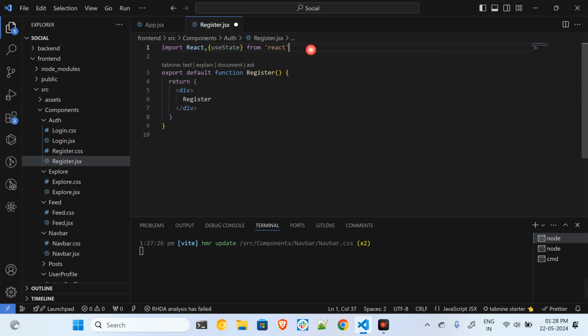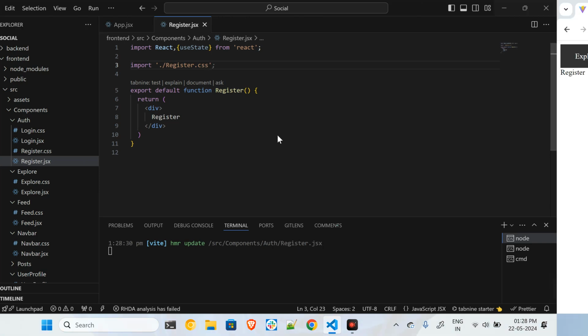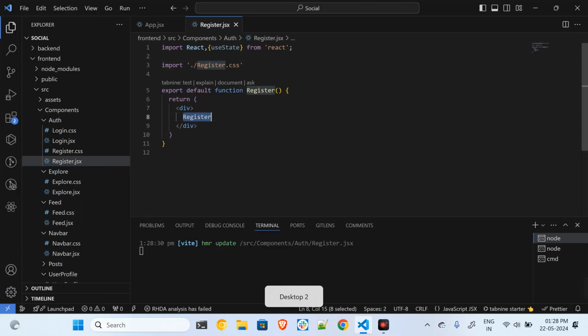I will import useState also over here, and after that I have to import register.css, which is basically this file over here. I will be writing my CSS code, and after that I will show you all how to design this register page.